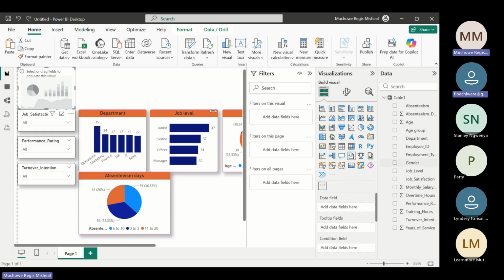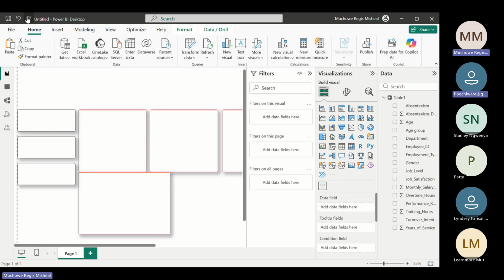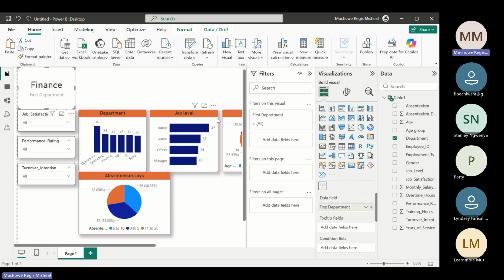Let me go on finance. You are here. Let me see where you are. Where is your mouse? I'm just checking my dashboard. How come my graph on department disappeared?